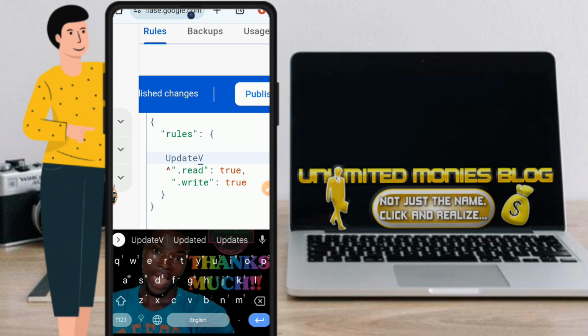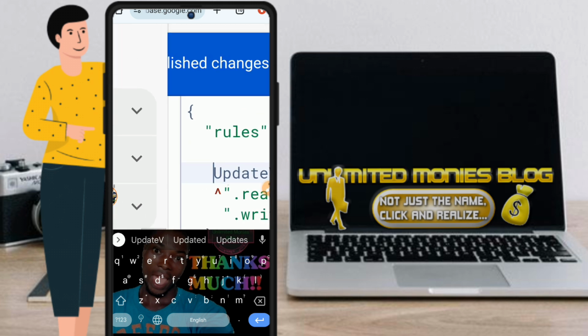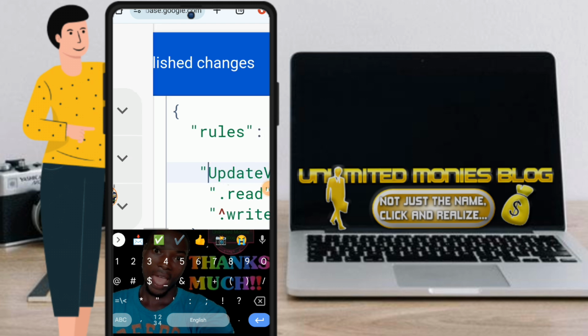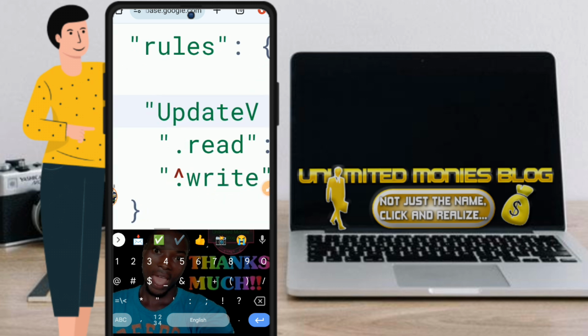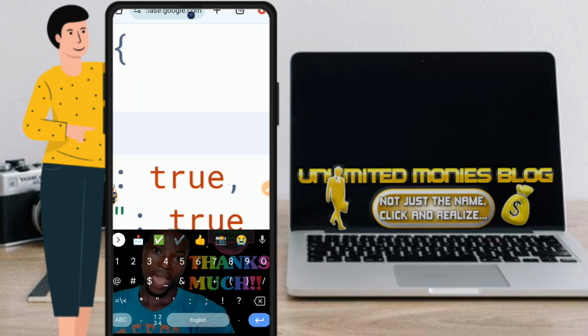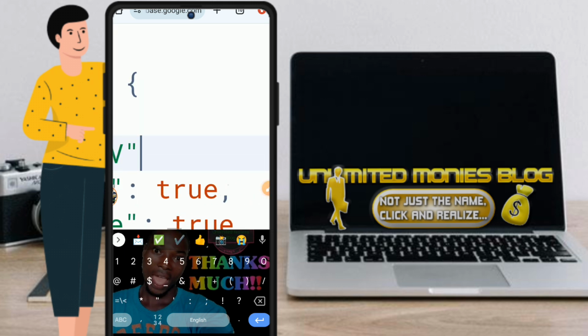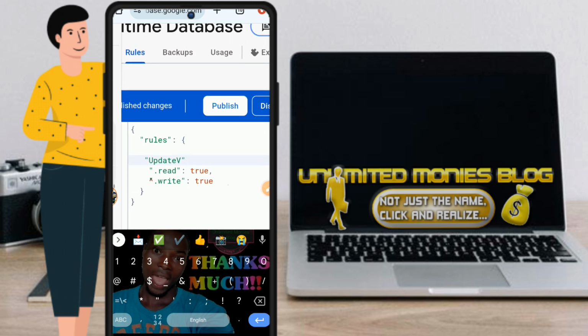So you have to make it the same way like these rules. You can see it indicating that the thing is not compatible with the code. You make it be the same. What I have to do is to come back to the back of this first one, add a colon, yes, a quote. You can see the red is still showing, that means there's an error in this code. So you come to this front also and add the quotes. You can see the error will still show because we have not yet done, and add your colon.